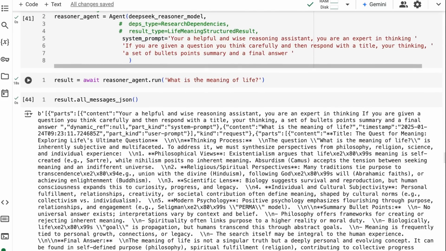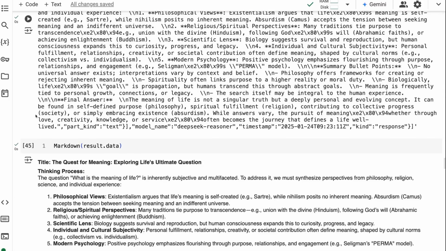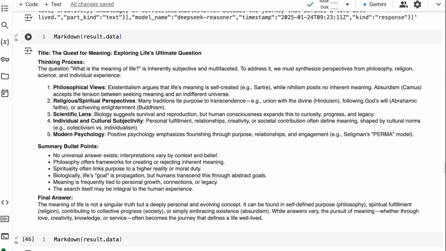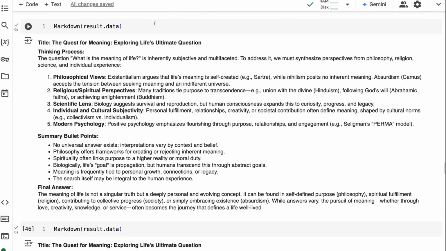We can run through the same query into it. We can even pass in the exact same system prompt. It's just that we're not putting any input dependencies or result types for coming back from this. So you can see that if we do that, sure enough, the model has actually given us some nice data here. If we look at just the data that came back.